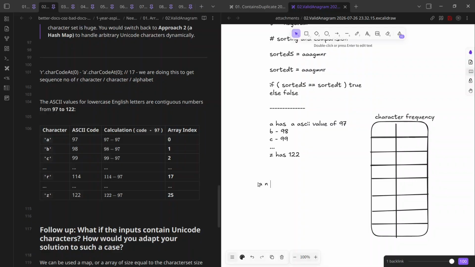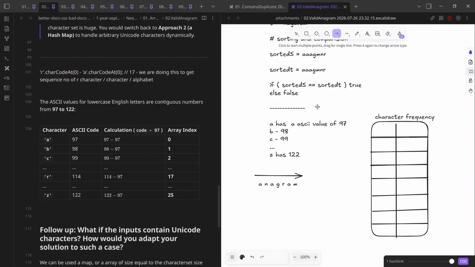A, G, R, A, M. We have to iterate over this array of characters.